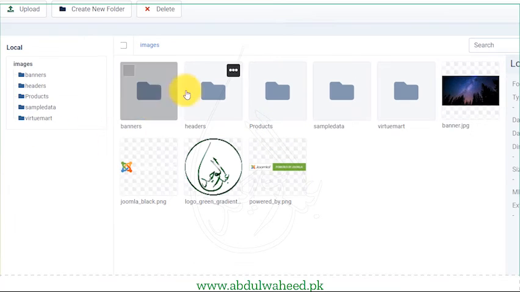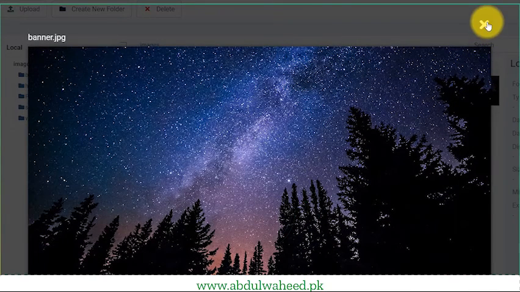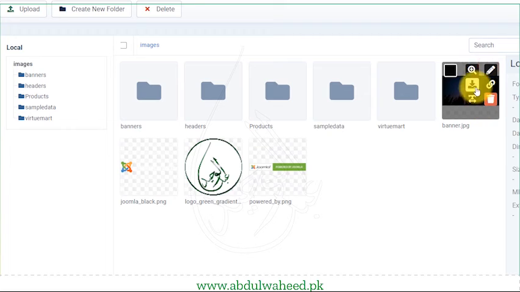And the interesting thing added in Joomla 4 is about the image options. When you go to the image, there is a little three-dotted icon at the top right side. Click on it. There are six options here. First is edit, other is zoom, which will open and zoom up the image, and next is the download button.